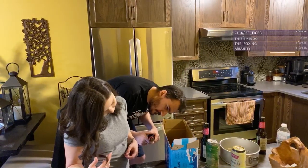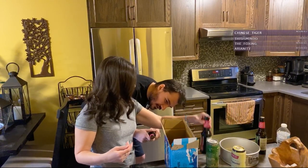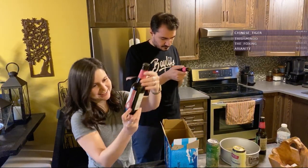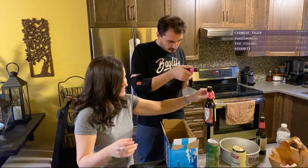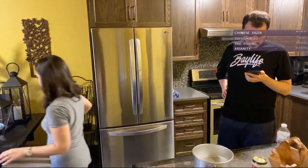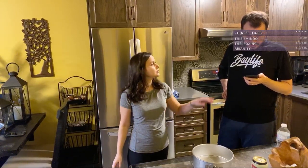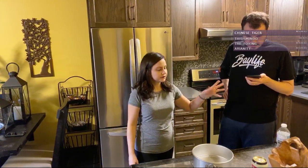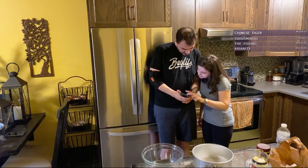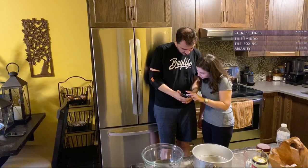Okay. These are imported from Australia. I like this one. 90% wee heavy. It's a Scottish, rich Scottish ale. So we need 3 cups of self-rising flour, 3 tablespoons of sugar, 12 ounces of beer. What is an ounce? 130 grams. Conversion. Go.